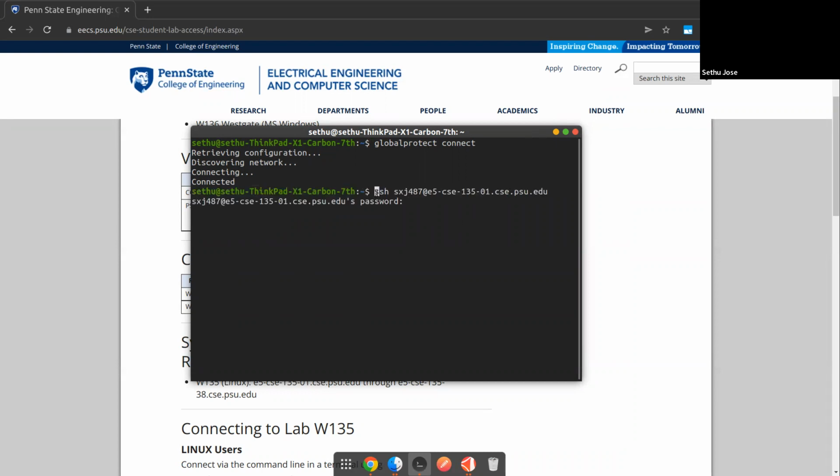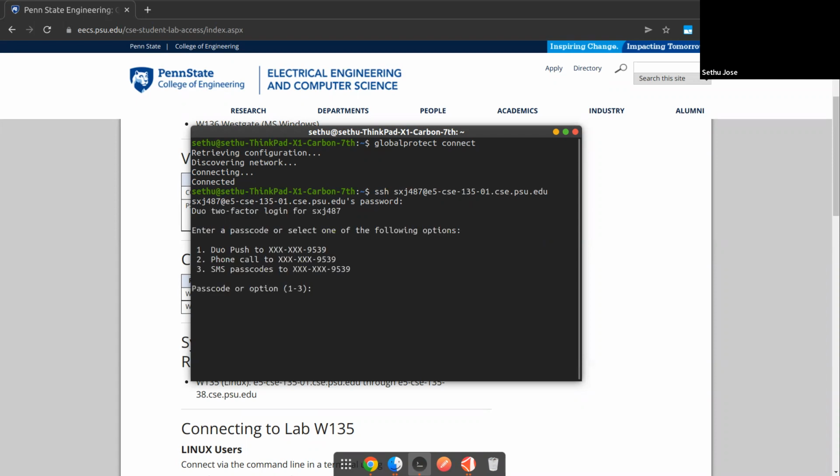You can have different values for this integer here. I have 0, 1. You can have values up to 38. And this is my username, so you need to change that and enter your username there. I enter the password, and it does that Duo step. And that's it, I'm logged in right now.